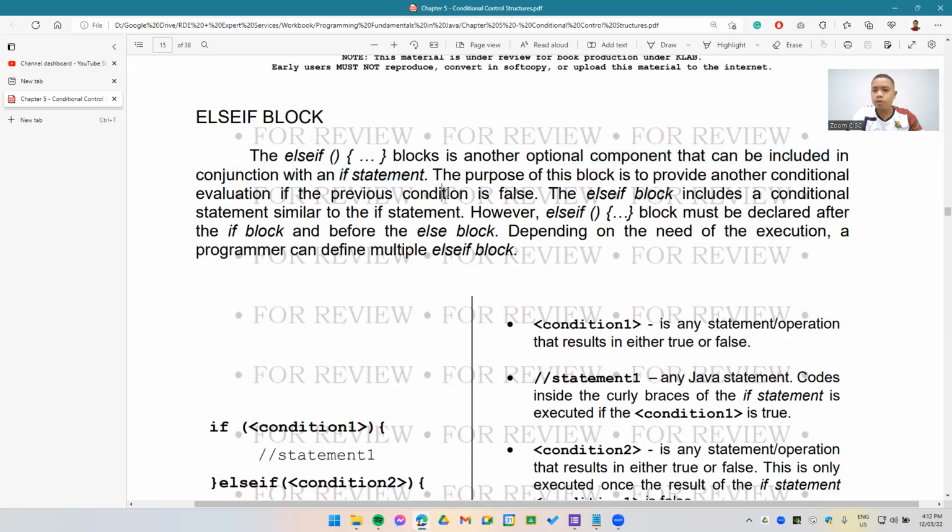So we always start with if. The purpose of this block is to provide another conditional evaluation if the previous condition is false. For instance, if we have numerous conditions to validate, we can have another condition after our if, to validate whether it is true in one of the succeeding else if blocks when it is not true in the if.